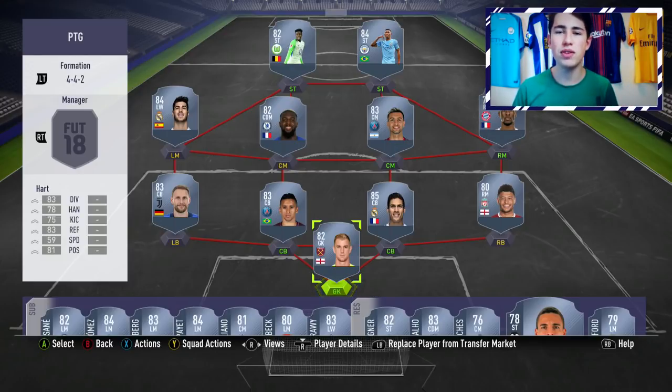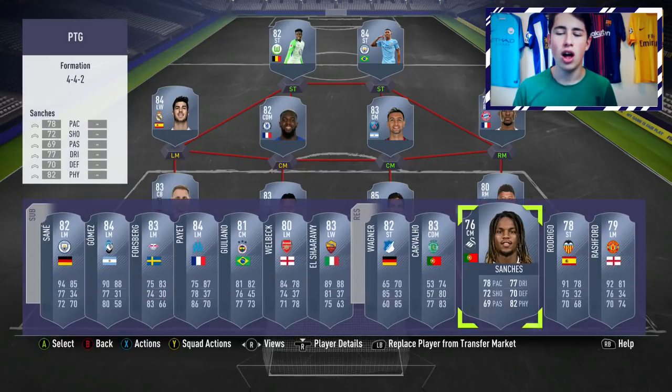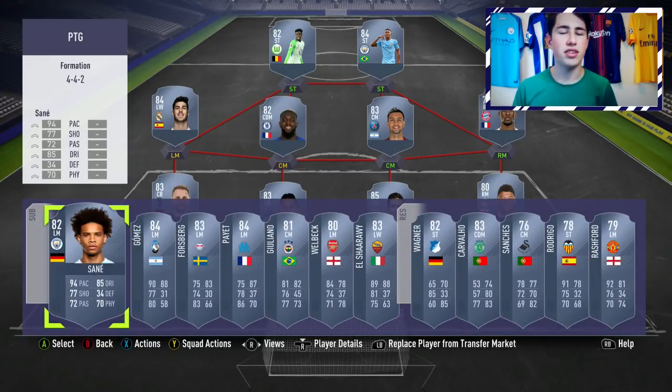The only ones that won't receive the same rating and the same stats and get boosted are Player of the Month, Team of the Year, and Team of the Season cards. So let's say, for example, Leroy Sané down here wins the Player of the Month award next week. This version here, the Path to Glory item, won't get boosted up to the same rating, so he won't go up, let's say, to an 85 or an 84 or whatever Player of the Month Sané gets, just because those cards don't get boosted.